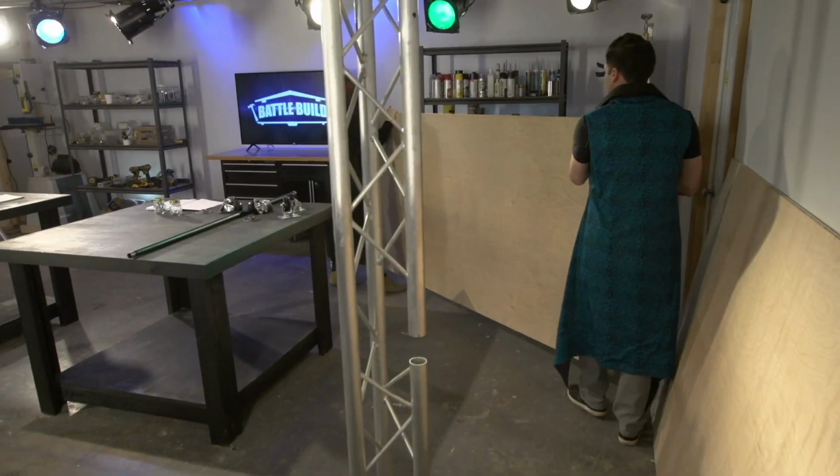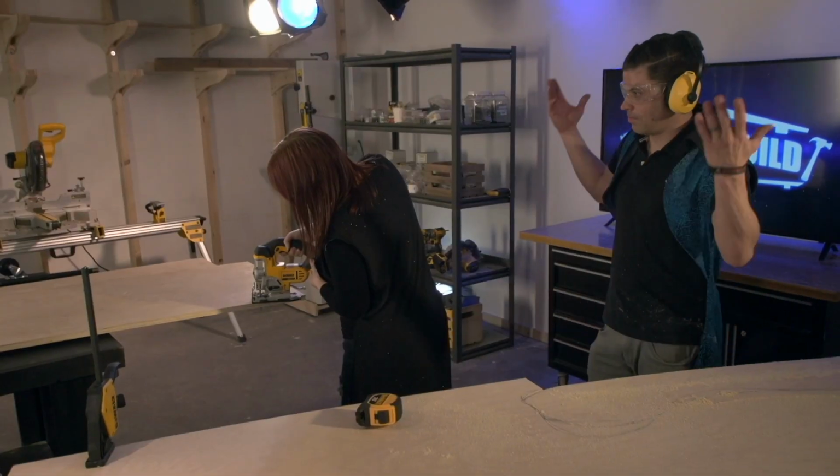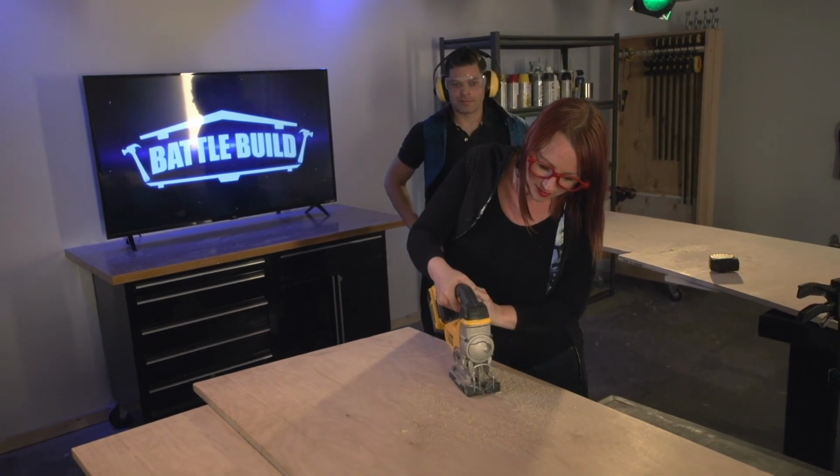What started out as a friendly competition turned into a blue steel off from that movie. No, for the cut wood. But then poor Robbie was stranded, waiting for the only jigsaw. Oh, muffin.